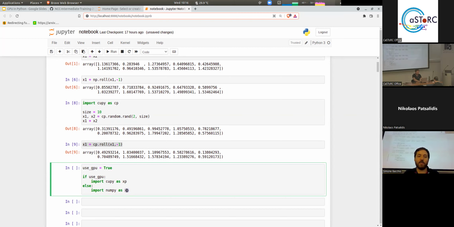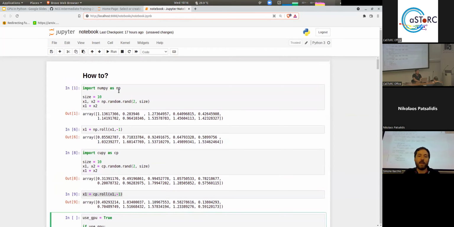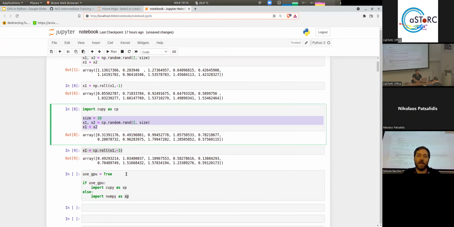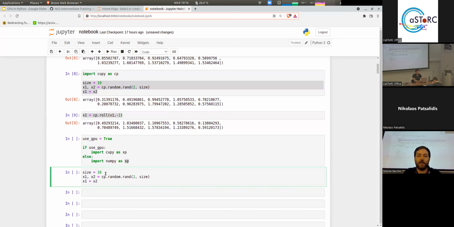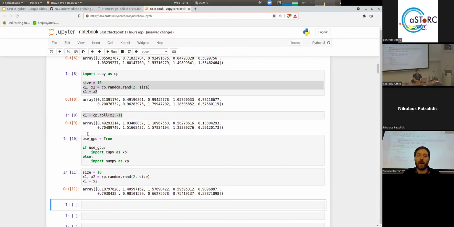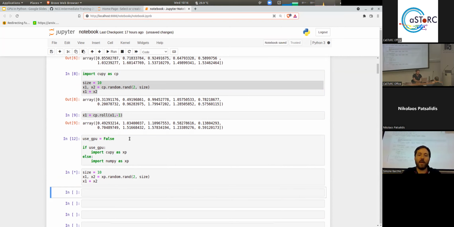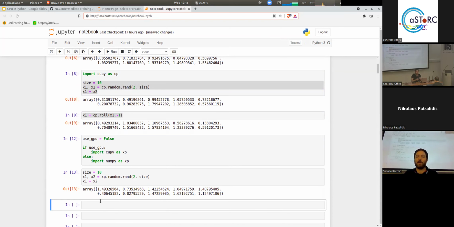So usually people use XP. And everything we did right now can be generalized by just saying xp.random, and now either this is going to run on device because we say use GPU equal true, but if I say equal false, then this is going to be run on CPU.